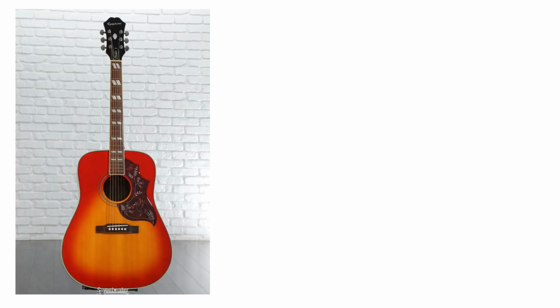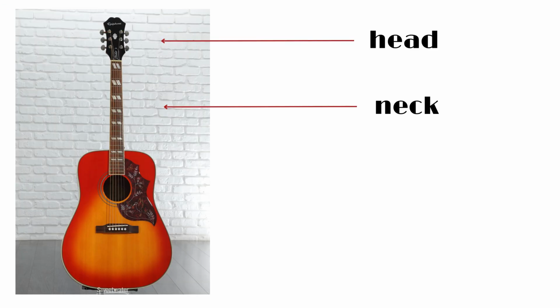So we're going to look at some of the parts of the guitar that you need to know. The first picture is going to be of the whole guitar. There are kind of three areas. You've got the head, the neck, and the body of a guitar. Those are more general terms, but are used probably the most often.